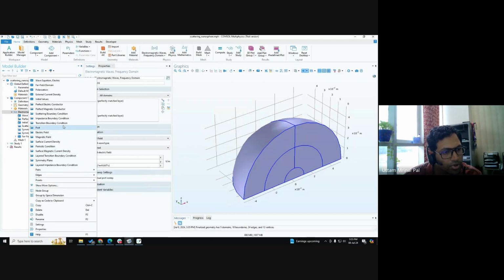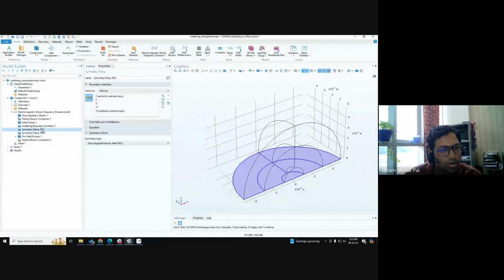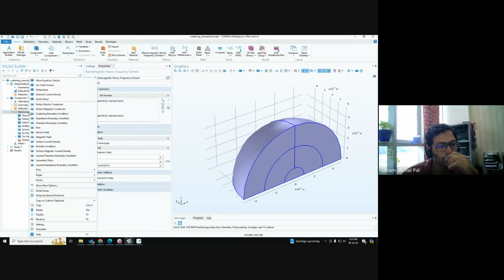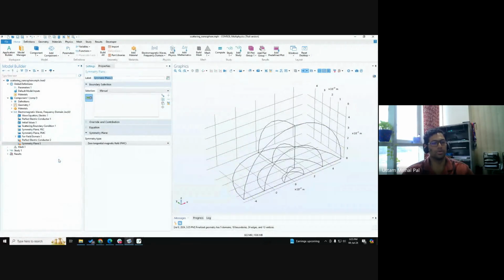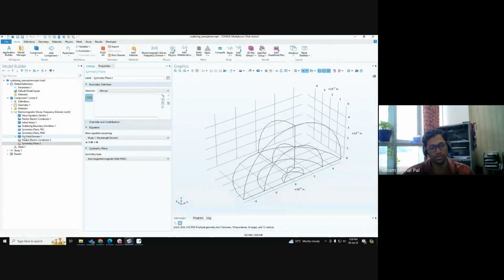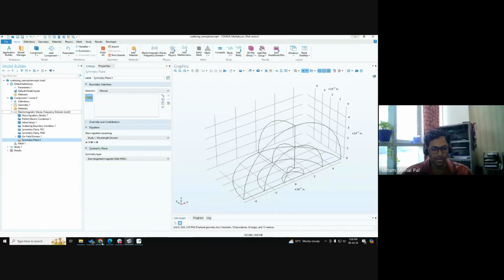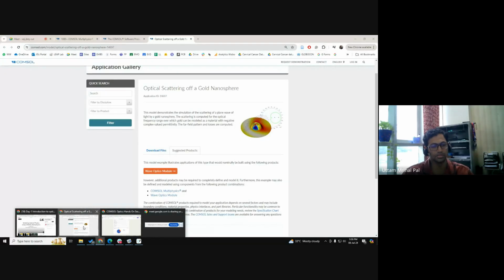Symmetry PEC. Symmetry plane. But yeah, there is something new. The symmetry plane they have now added. So this is the symmetry plane. That's interesting. So this PEC or PMC basically makes the same thing as the cross product you were saying. Just the cross product certainly. But that's interesting, they have done this finally. That's great. That's good. So yeah, any more questions?